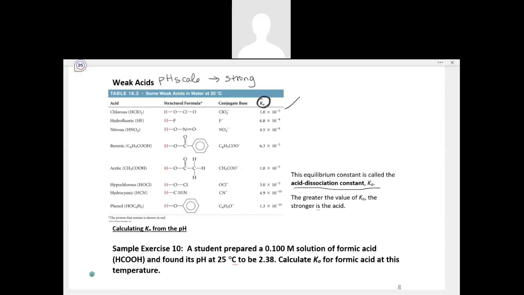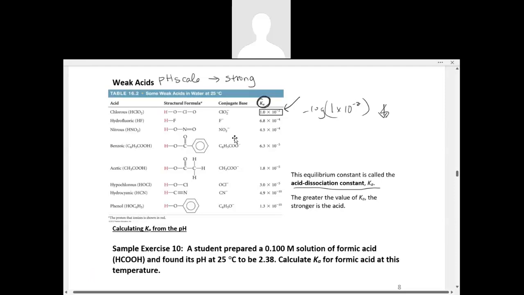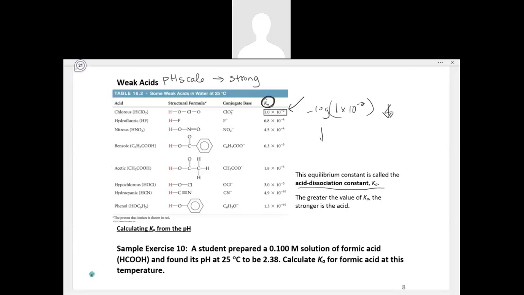So we can see that the larger number, for chlorous acid, HClO2 here, would give us one of the stronger acids on this list. When we take the negative log of this Ka value, we would get the lowest pKa value overall. The lower the pKa, the stronger the acid. So keep that in mind. When we find pKa, the lower the pKa, the stronger the acid. But initially looking at the Ka values, the greater the value of the Ka, the stronger the acid.